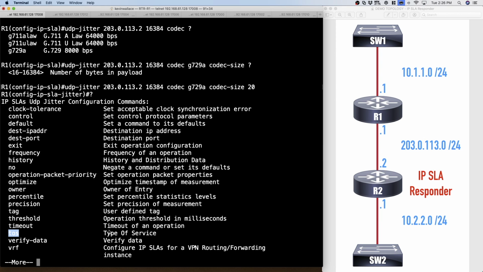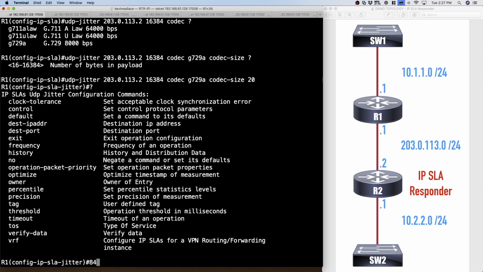This is a little bit weird, and it's a big binary discussion, and that's really not the point of today. But for those of you that are already familiar with DSCP markings, you know that it uses 6 bits to give us that 46. If you stuck on 2 extra zeros to round out the full byte at the end of those 6 bits, where we had a total of 8 bits, and you calculated the decimal equivalent, it's not going to be 46. It's going to be 184. And I need to specify TOS 184. So I'm giving this the same quality of service marking that a voice packet would have.